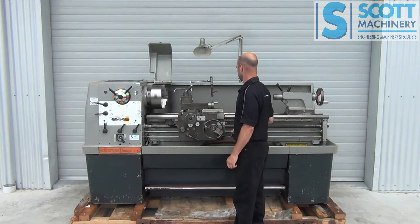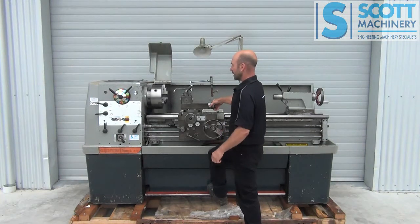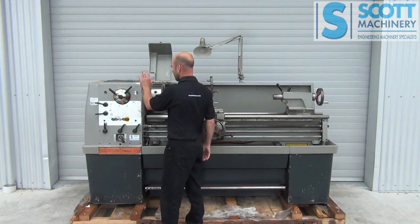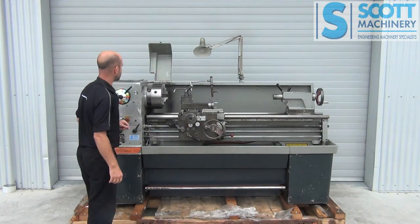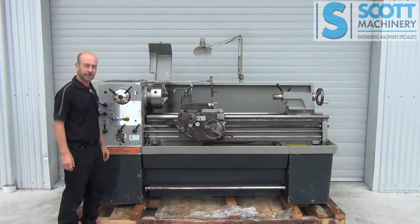So there's that speed range. It's nice to move through and change gears. The headstock sounds nice and quiet. So it's very, very tidy and ticks over really, really nicely.